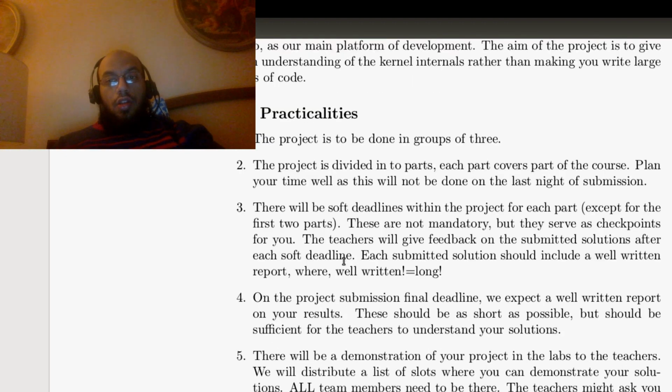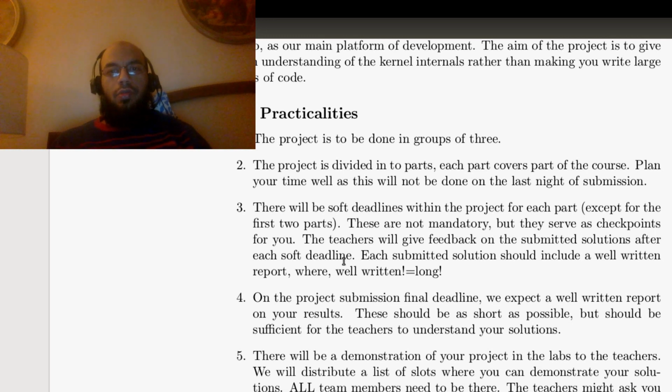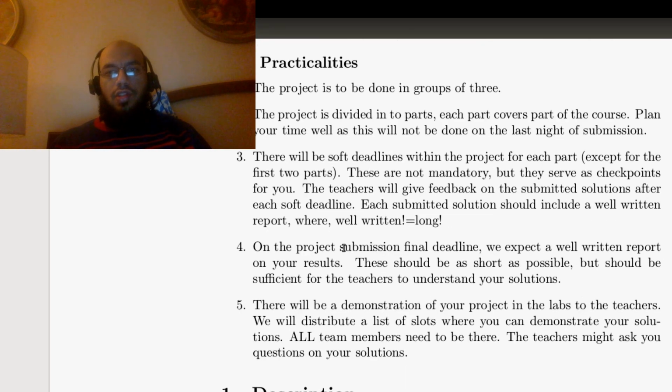Then you will have a project submission final deadline. I will actually add it to Canvas today. As I said to a few of you, I'm struggling with Canvas, but I'm hoping that this will get better. I'm leaving Brussels tomorrow and I will be in the office on Friday. So things will get better when I have help. This is the first course that I ever give in Canvas, so it's kind of crappy. And for some reason, Jan Erik has not been added, so there are some initialization issues here that we will need to fix, and we have not been able to fix them due to travels. But this is getting better.